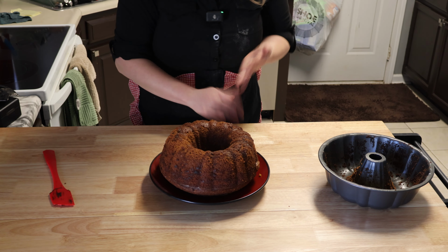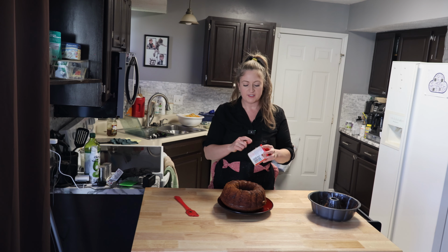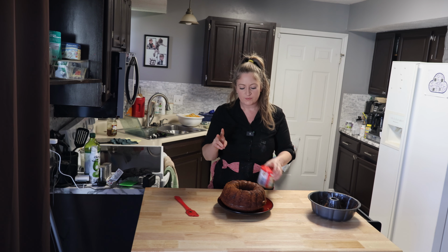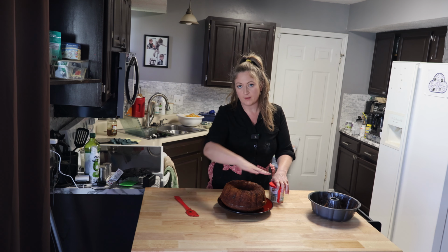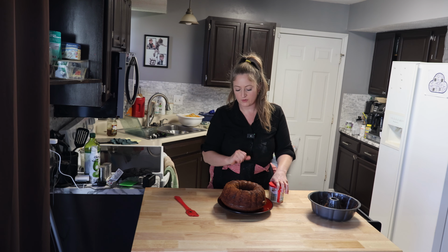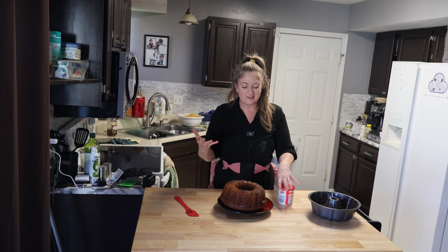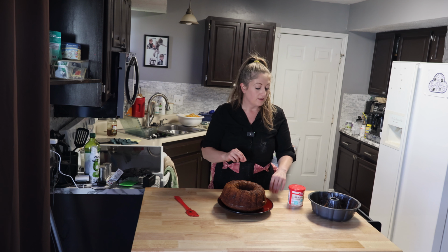Okay, so we definitely need this to cool before we put this on. It's too warm to put this on. One, this might start to melt and get a little liquidy in spots. And two, if it's still too warm when you do that, bread crumbs, like on a cake or pumpkin bread, will lift up and move around inside your icing, and then it kind of just looks like a weird mess. So we're gonna let it cool completely.